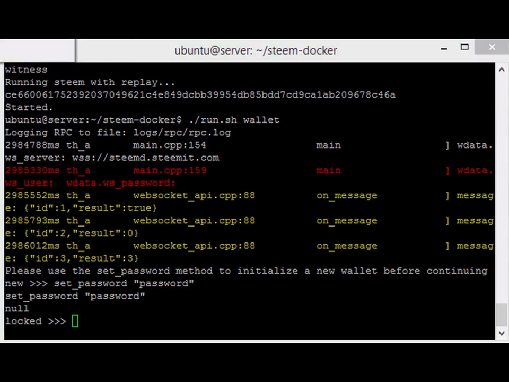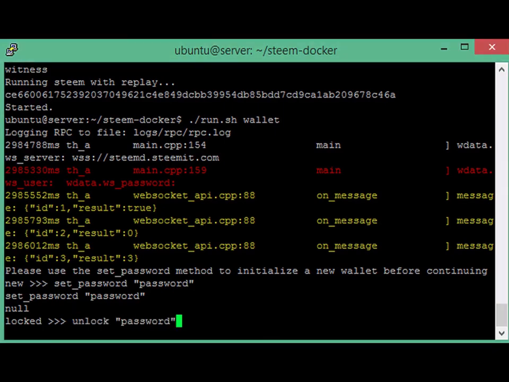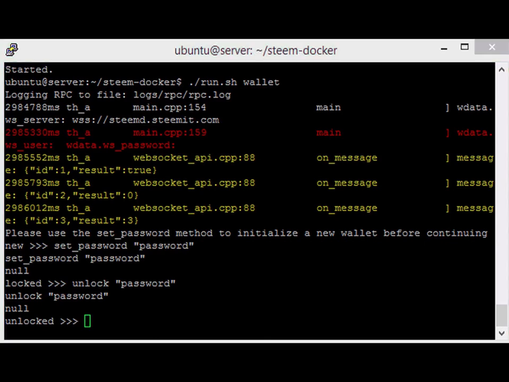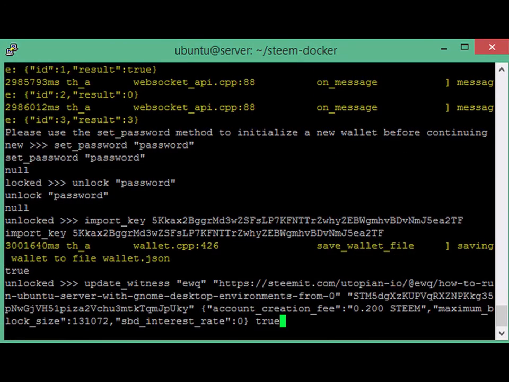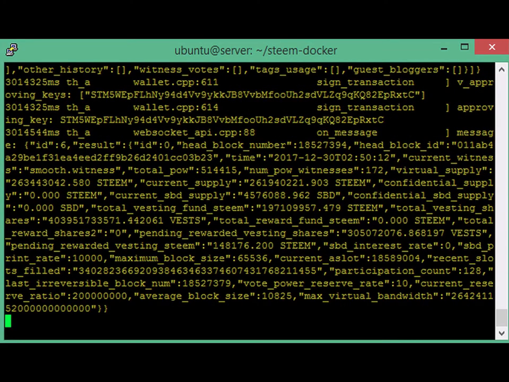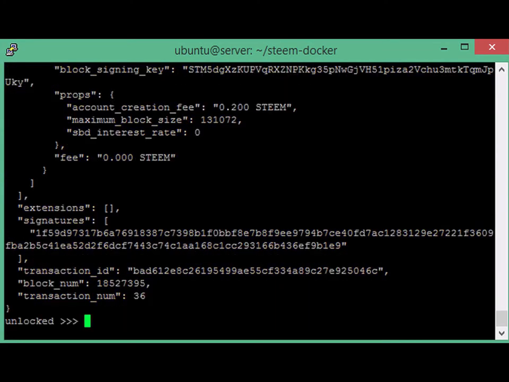Unlock and use your password right there. Now you're in it. Import your key, your private active key, and we're gonna sign in as witness right now by pasting the update witness line that we have just recently edited.